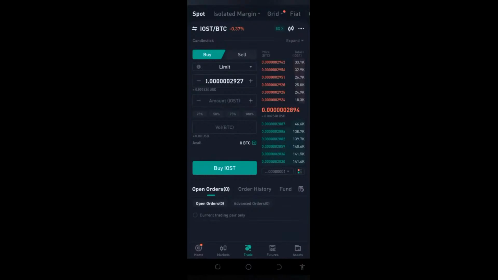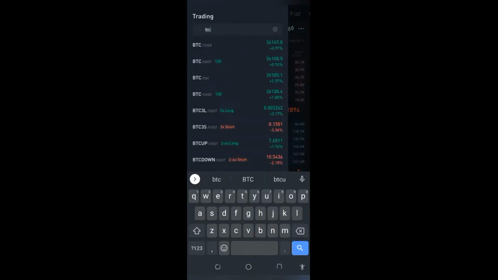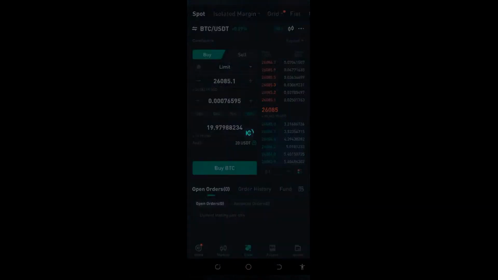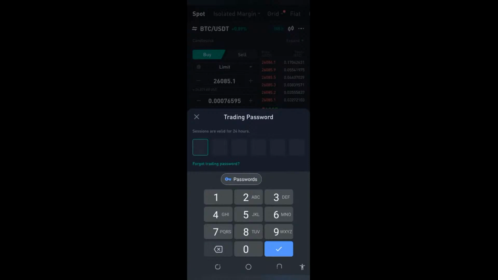So first off, if I want to buy, I have to go and buy BTC. Okay. So I'm buying BTC first off. All right. So BTC is the first port of call. And I'm just going to make sure I check all of these things. Currently, this is the price. Let me put it back there and then pick up 100%. All right, so 100% means that I'm going to get 19.97. So I'm just going to go ahead and click on buy.